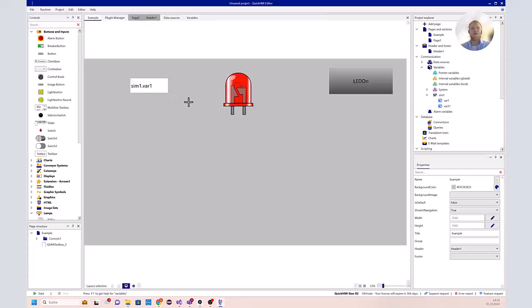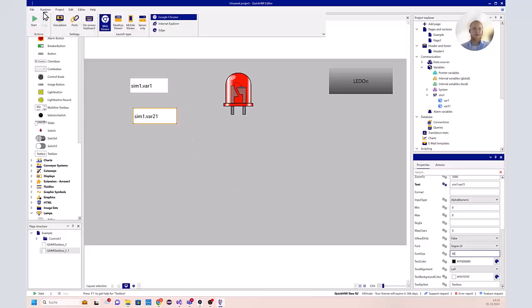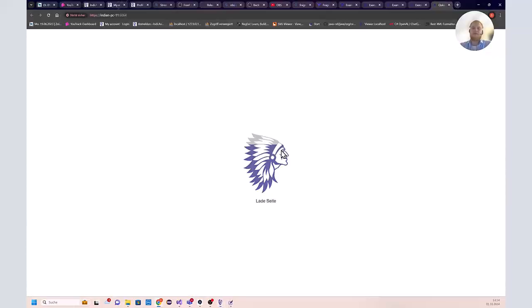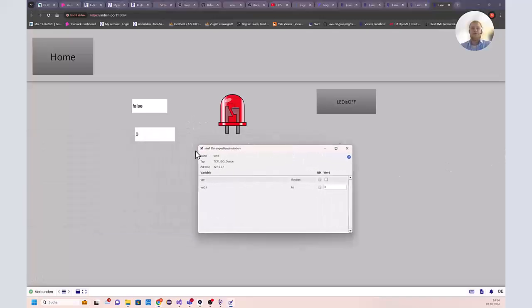And if we now go to our example main page, font size 40, and start now. We can now see we have a different value input box where we can put some integer. Okay, beautiful.